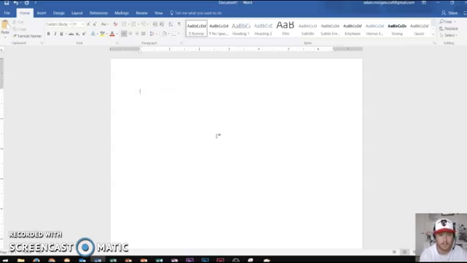Now, as you continue to type in Microsoft Word, Word will suggest things just up in that box right above the words. And anytime you see that box, if that's the word you're looking for, you just press enter, and that's how autocomplete works. All right, so that's autocomplete. The next one I'm going to talk to you about today is autocorrect.